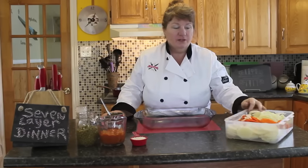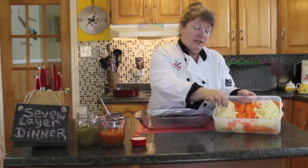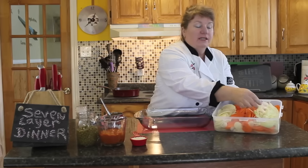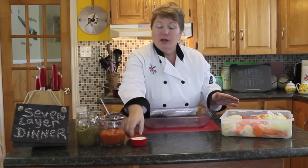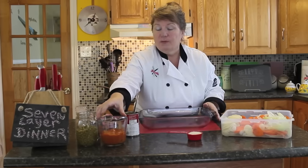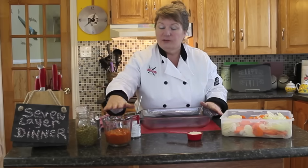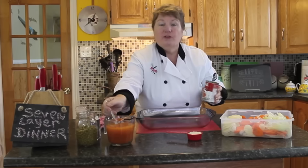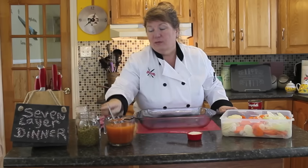So while we're waiting for our sausages to fry, I'm going to tell you a few of the other ingredients we're going to be using. We're going to be using potato, lightly cut, and the same thing with the carrot, and we're going to add round slices of onion — three potatoes, three carrots, and three medium onions. We've got a quarter cup of rice of choice, a can of tomato soup, and then about half a can to a full can of water, because you want to rinse out your can and just dilute your tomato soup a slight bit. And we get a can of green peas with the juice.